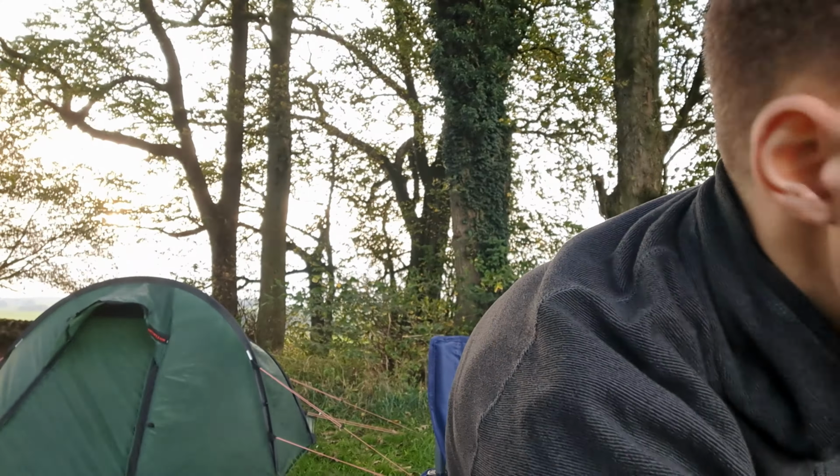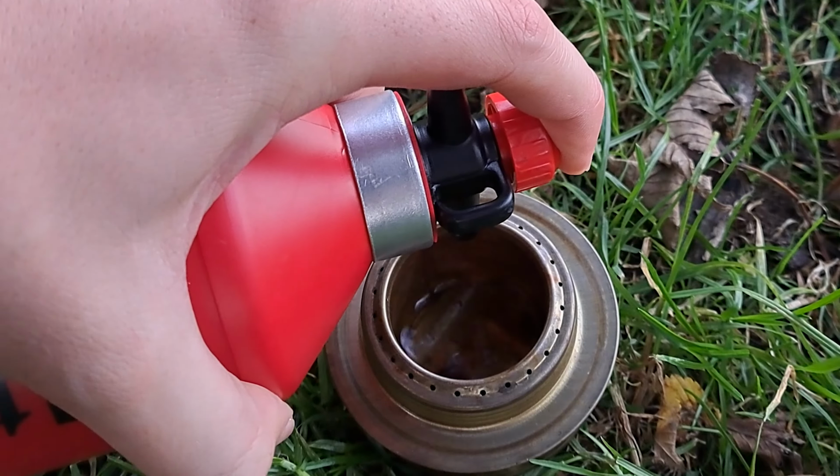In terms of cooking it, I've gone old school. A Trangia. Just gives me a little bit more versatility, a bit more space. I can boil a kettle on it. I can fry in a frying pan. I can boil in a pot if I need. Not that I'm going to need to tonight. I've got some supper later, and that is noodles. I'll tell you what flavour later. Stick around for that. But yeah, they're just versatile. So I'm going to get this all set up. We'll get cooking. I'm starving.